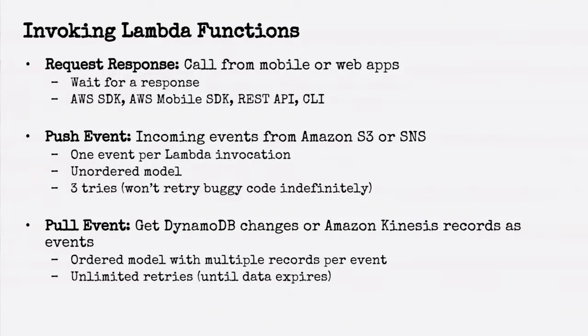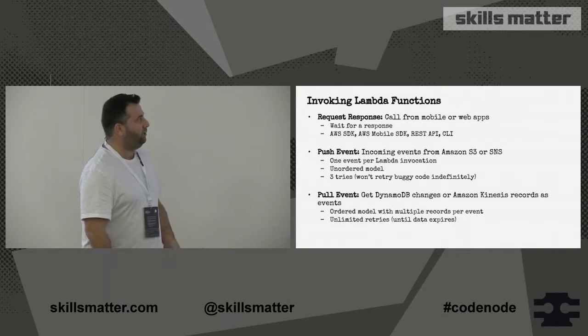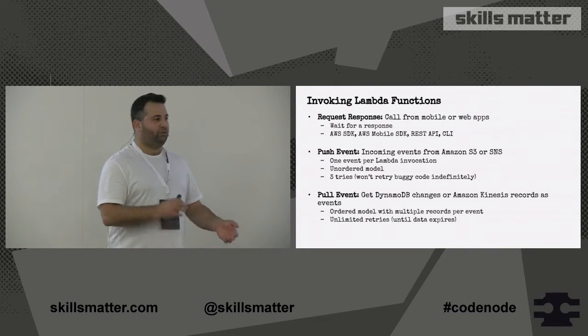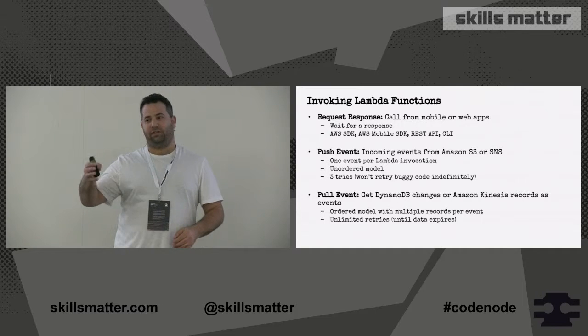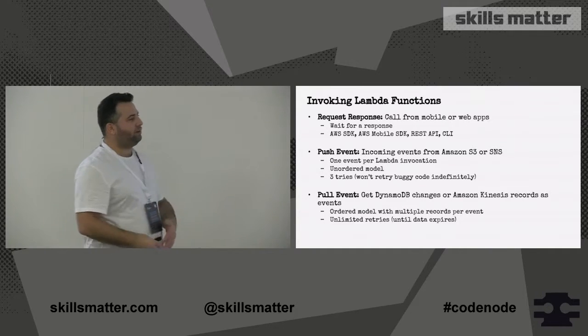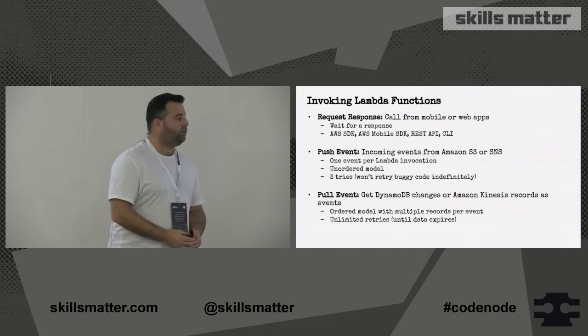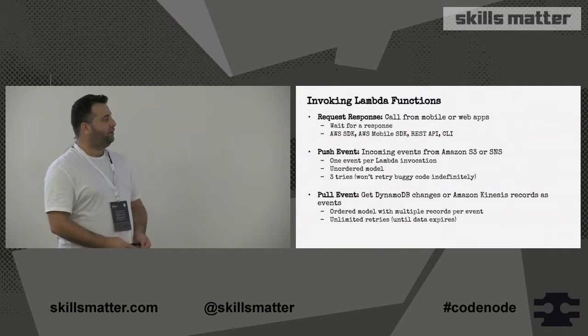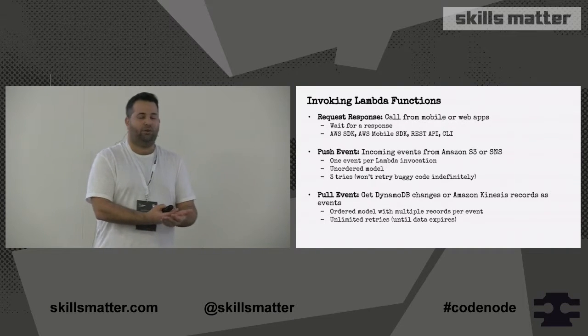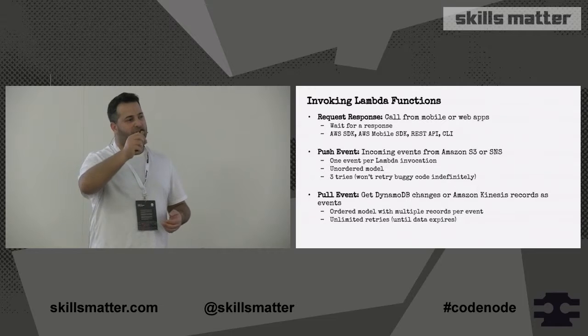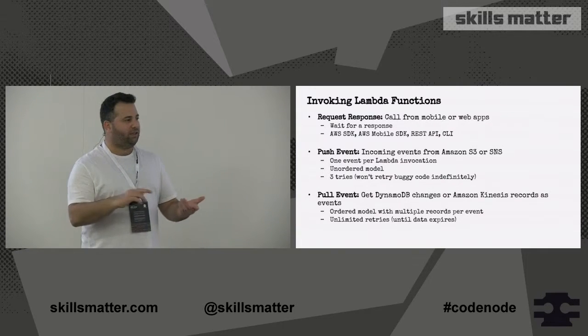So just going over it again, how to invoke a function. We can call from a web application, a mobile application, usually through API Gateway, and wait for the response, which is a synchronous call. Lambda does something, goes to the database, fetches the data, and returns it like a normal service. That's one way. We can push events into Lambda, which means if a file is uploaded to S3, a trigger happens, and we get a JSON from S3 stating the bucket name, the file name, and all the other metadata that S3 gives us.